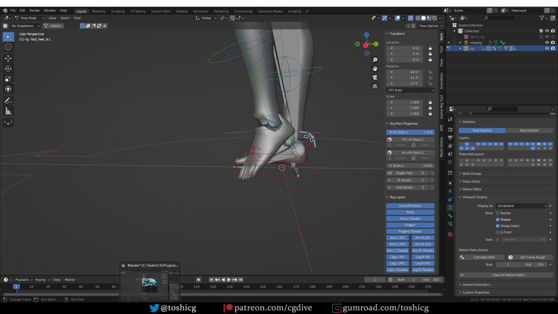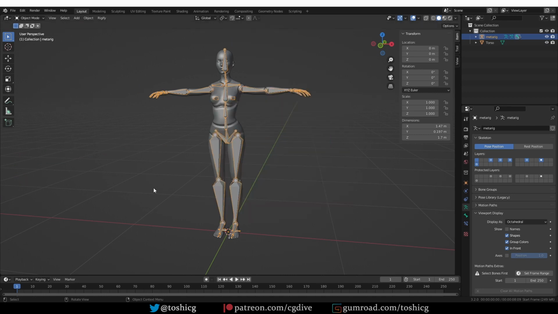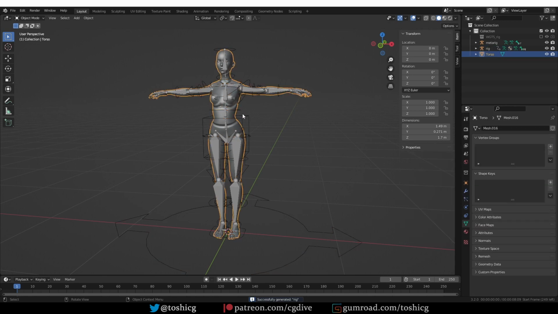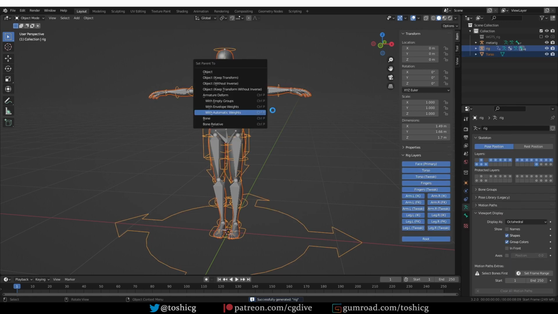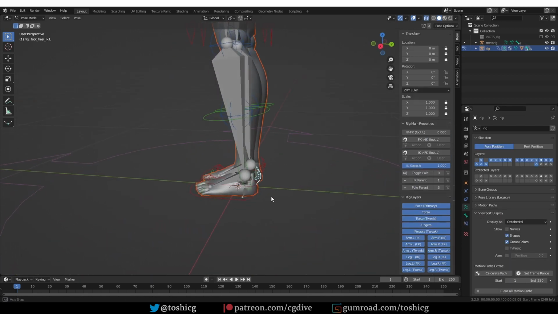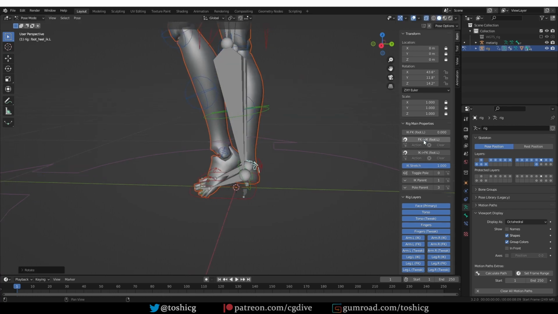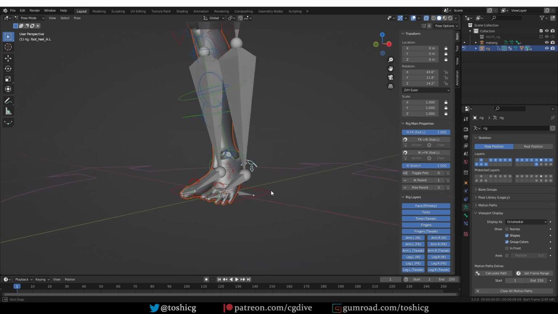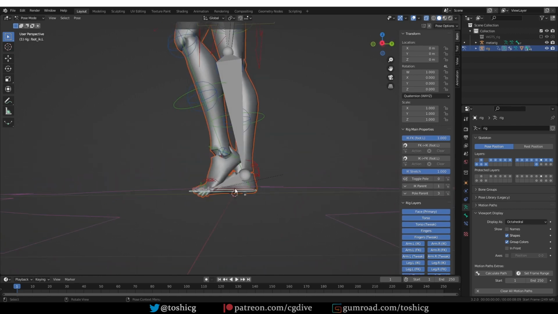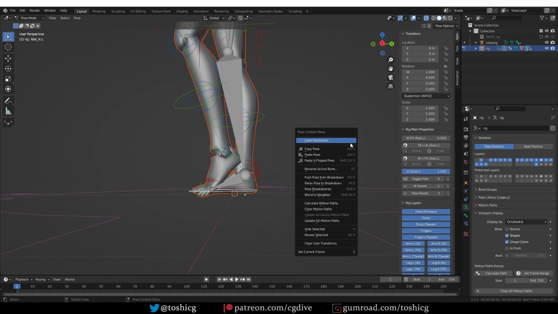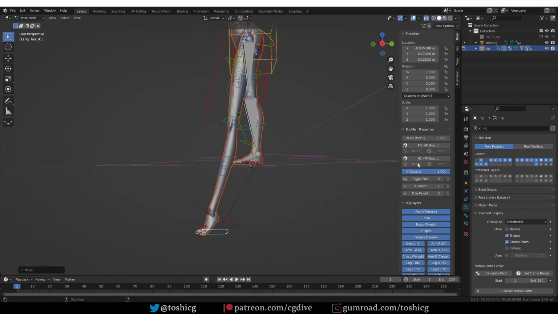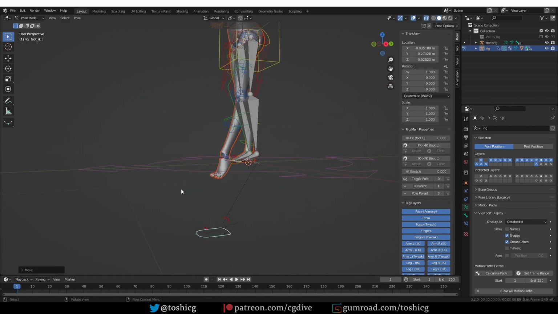So now let's go to Blender 3.2. Here I have the exact same Metarig, and I'm going to generate it. Parent with automatic weights. And here, raise the heel, FK to IK, and switch to FK mode. And you'll see that it works perfectly. And if I switch to IK mode, stretch the leg and turn off IK stretch, it will also behave as I expect it to behave. So here we have both problems fixed.